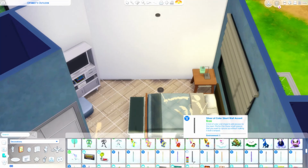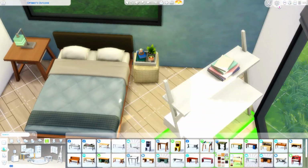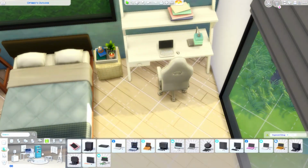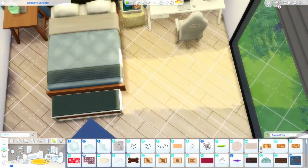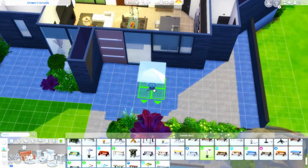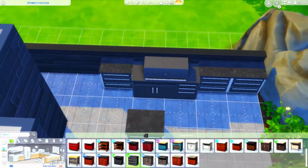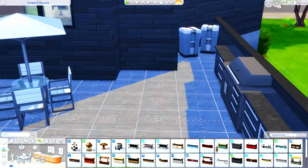So yeah. Make sure you have move objects turned on before you place any of my lots, because I always use move objects. I haven't said that in a while, like telling people to turn on move objects before they place my builds, because I have the TwistedMexi Better Build Buy mod. I think it's the 2.0 version or something like that. With that mod, it automatically turns on move objects if you want it to, so I never have to type in move objects, because it's just always on with that mod. Great mod if you don't have it. Not only does it do that, but it also makes it easier to access the debug menu. You can make it show all the debug objects in your regular gameplay menu.